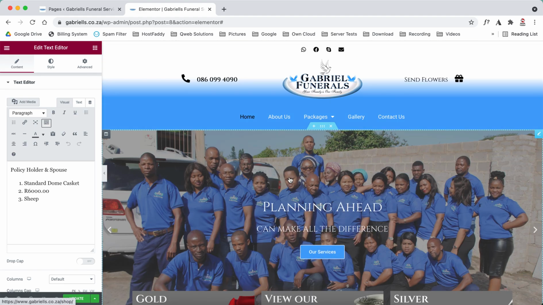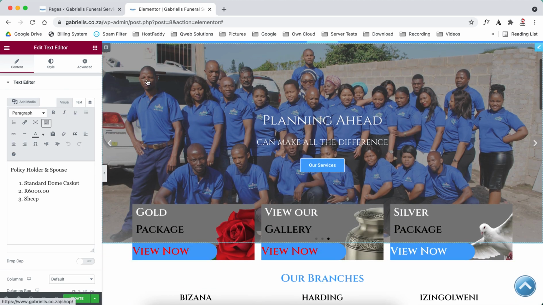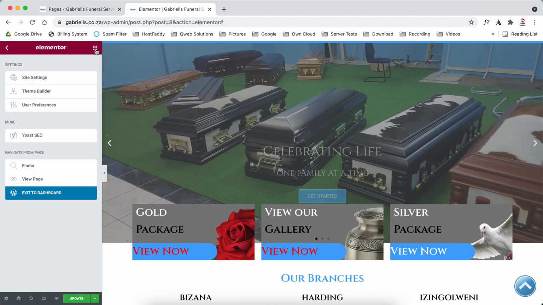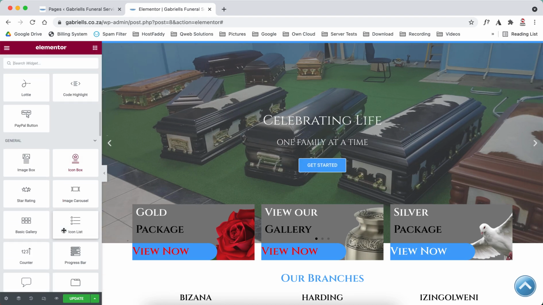Now the beauty of Elementor, and this is why we build with Elementor, is that the way you edit this page is the same way as you edit your About Us, your gallery. It's just different widgets. Now to access those different widgets is actually very, very simple. When you've loaded a page, you'll see you've got a little menu, 3 lines, and that will give you the menu of your page. Then you've got like a little Rubik's Cube. If you click on that, these are all your widgets that can be used on your website.